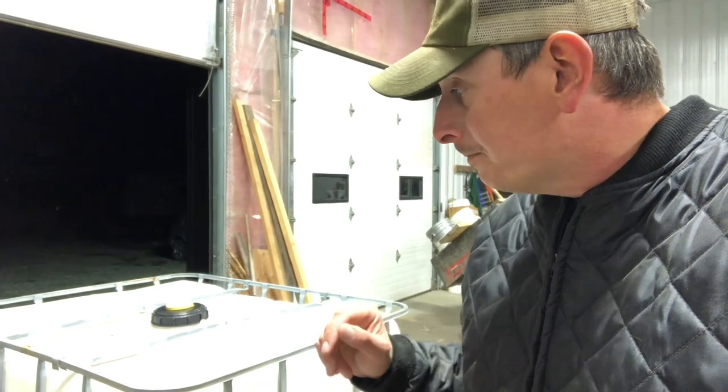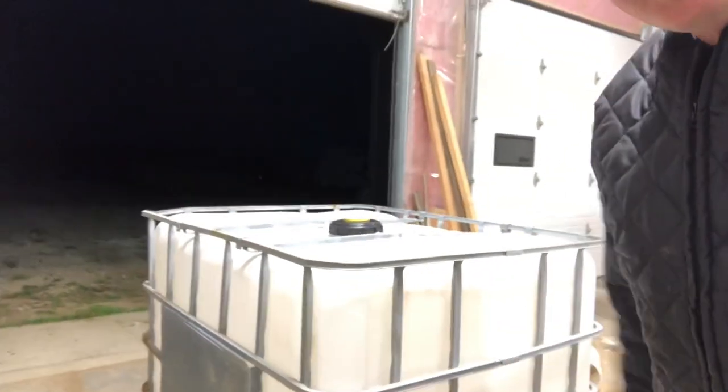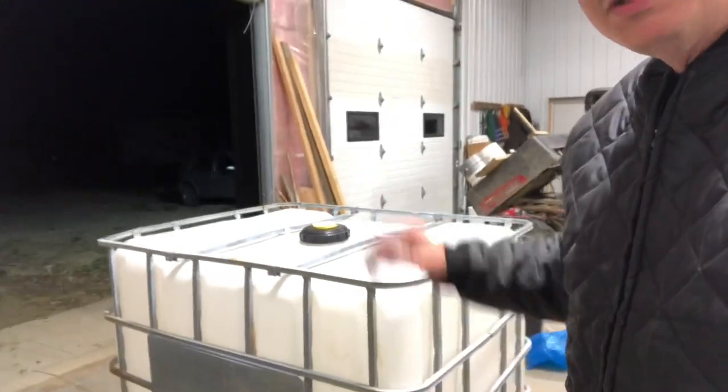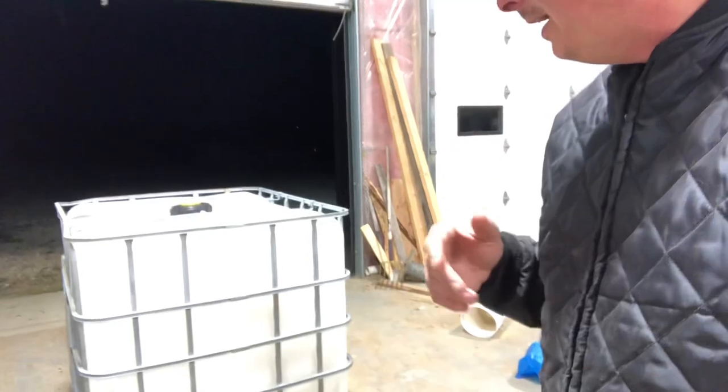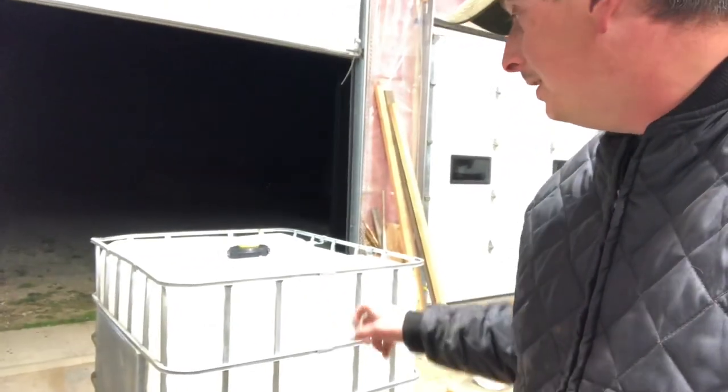Keeping it in a feeder should reduce a lot of that waste. Over the time that we've had sheep, we've tried a couple of different things, and one thing we've noticed is that sheep are really good at getting their head in spaces they shouldn't be, really good at getting their legs in spaces they shouldn't be. We had one sheep that was renowned for getting her head stuck in the feeder just like that, and I couldn't pull her ears back — she'd be stuck there, maybe even a couple times a day I'd have to go out and pull her out.